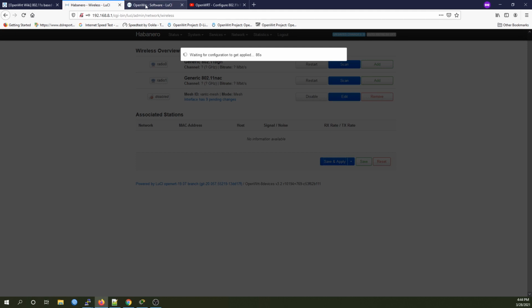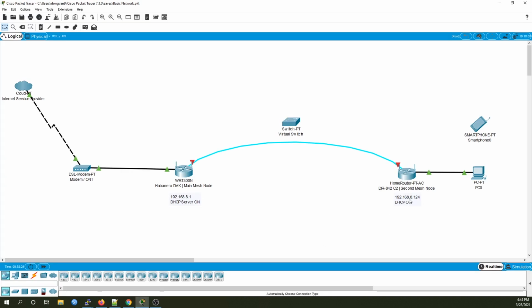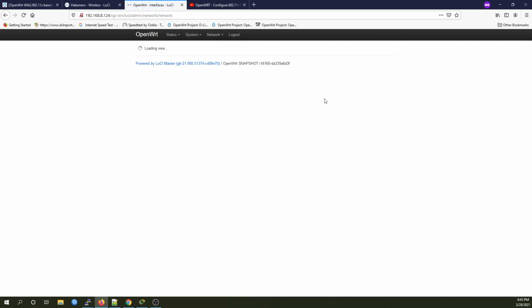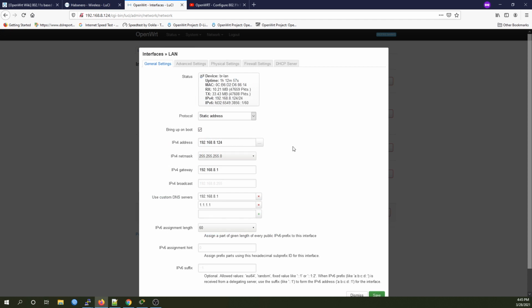And I will do the same on the second mesh node, which is the DIR-842C2, which is this one. So this is our second node, the D-Link DIR-842C2. And as you can see on the network section, it has a static IP address. So let's check it on the LAN. Let's click the edit button.